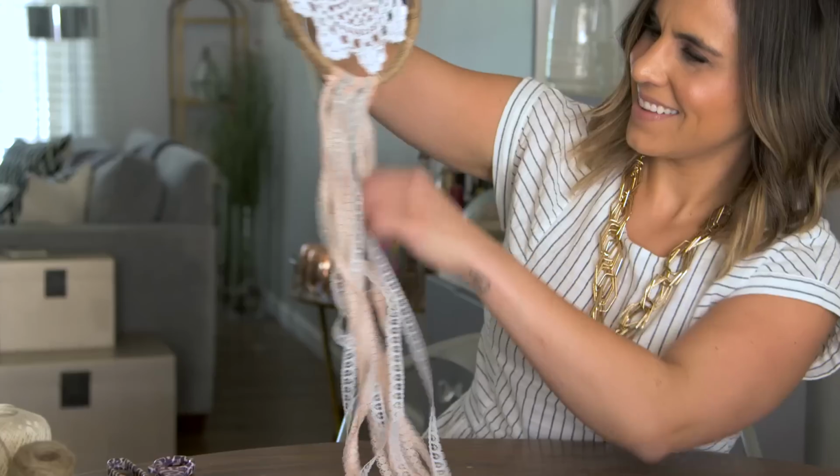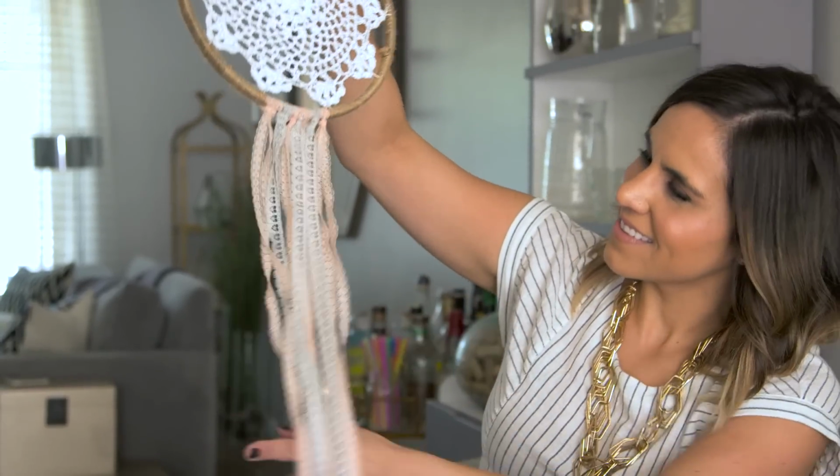So today I'm going to show you guys how to make this Dreamcatcher. It is a fun, quick craft that will cost you under $10 to create. So let me show you how to make it.